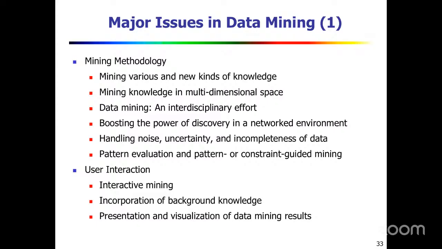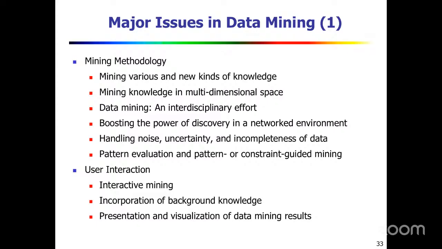Uncertainty situations also. Uncertainty means we cannot predict the situation. In that case also we can apply the concept of data mining. Incompleteness of data: if the data is not available, if the data is inconsistent or incomplete, in that case also, how to use the data mining concepts. Pattern evaluation and pattern or constraint guided mining. This is about the methodology.